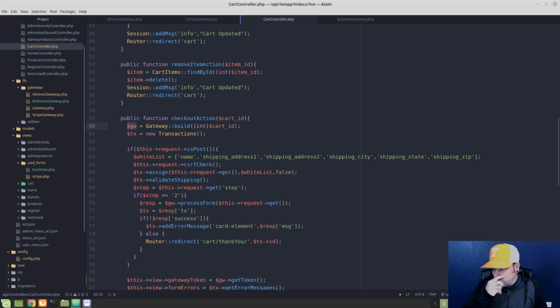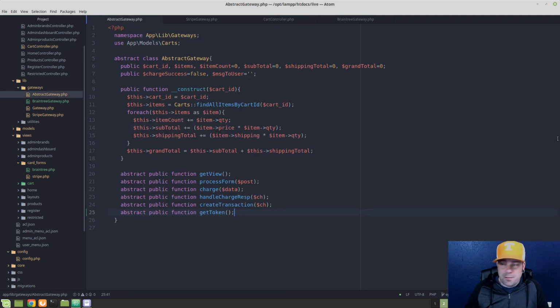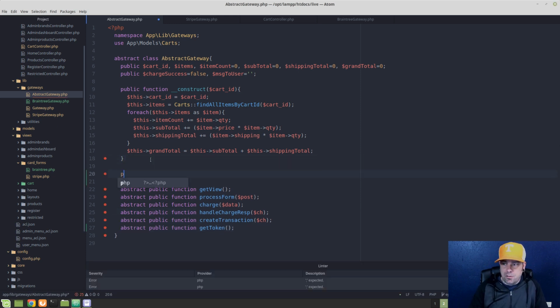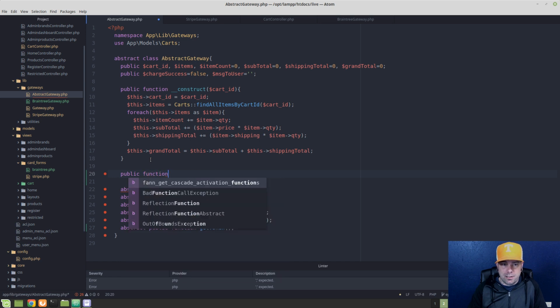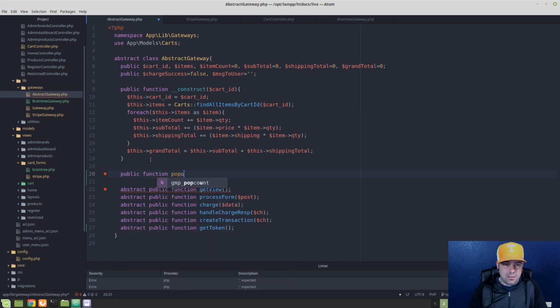So we're going to fix that really easily. All we need to do is, first of all, I'm just going to remove this from here, and we're going to not pass that. Now we need to go to the abstract gateway, and we were using that to populate our items, okay? And I don't really want to do that. Instead, I want to add a new public function here called populate items, okay?